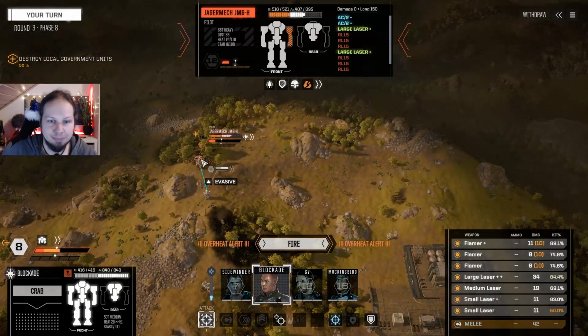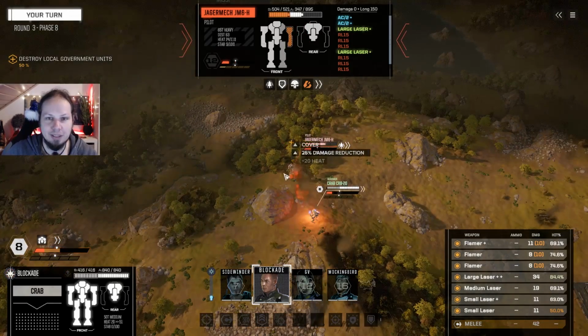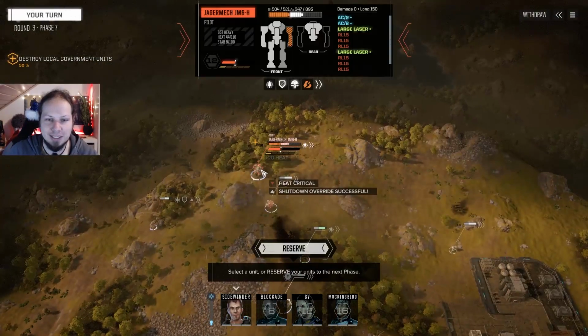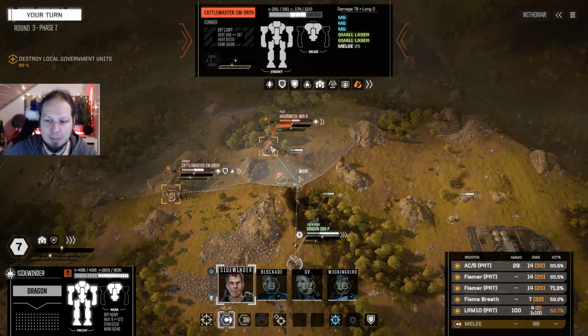I want to overheat this guy and then follow up with my dragon. Actually, we can go over the hit threshold here. It doesn't give us internal damage, just a chance of shutting down. Awaiting orders. What's that? Kettlemaster. We're gonna ignore the Kettlemaster for the moment.